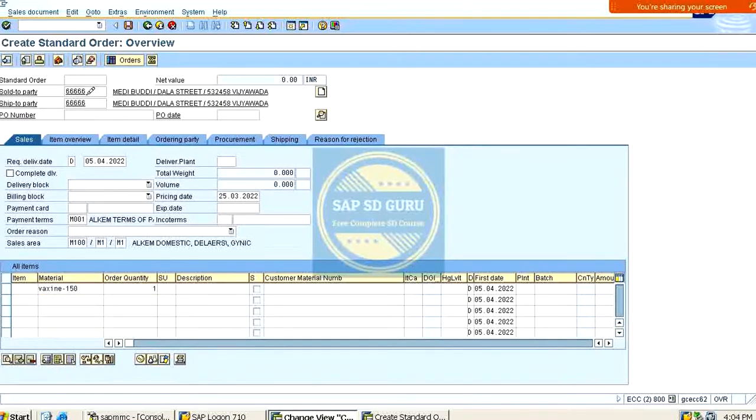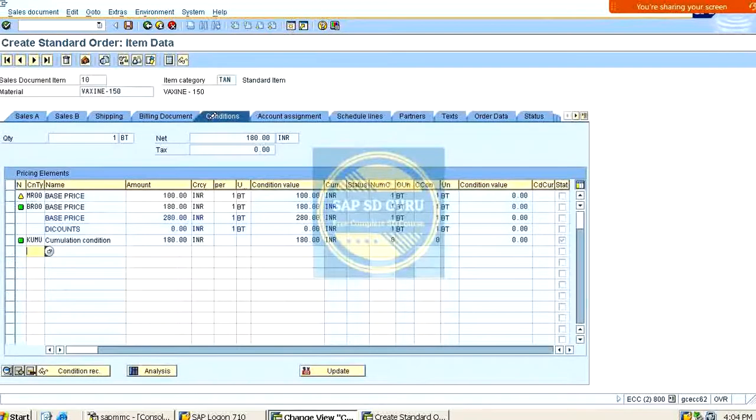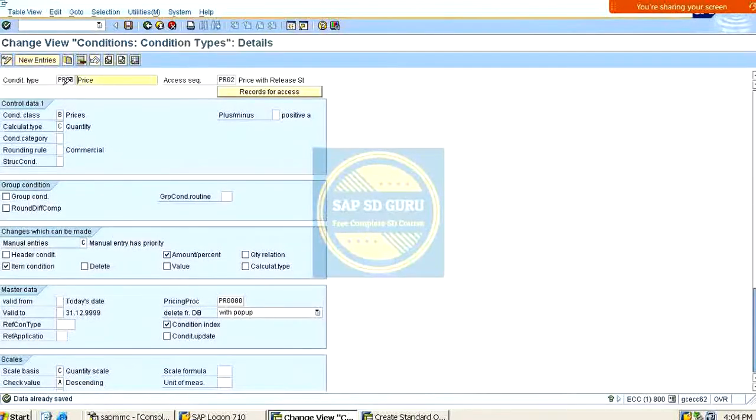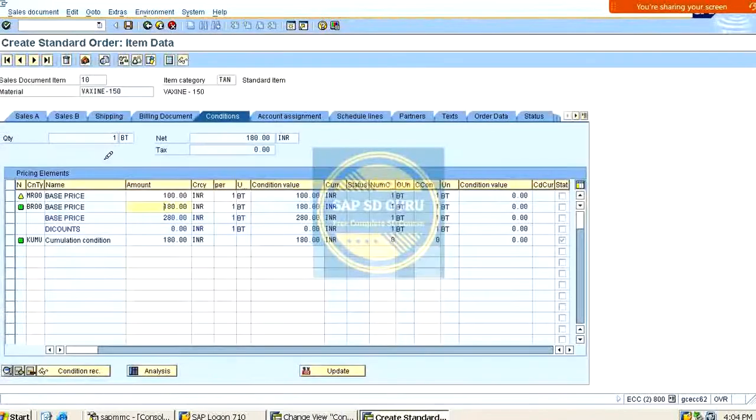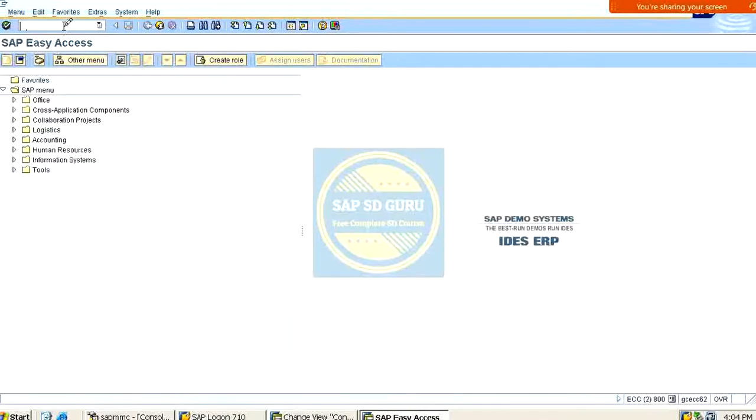And if we go through the conditions here, you can change the amount, the base price. I think we have made it for PR00, so now let me make it for MR00, because that's what we are using in our pricing procedure.